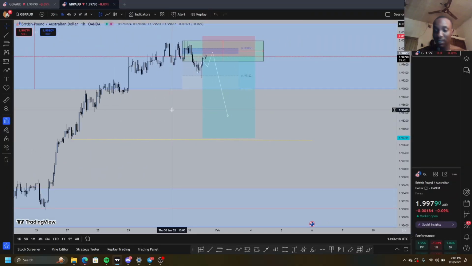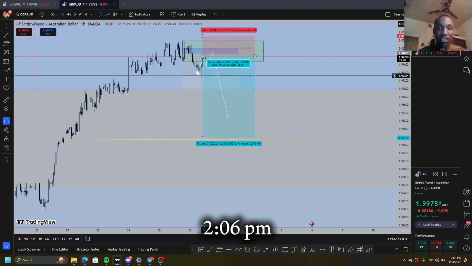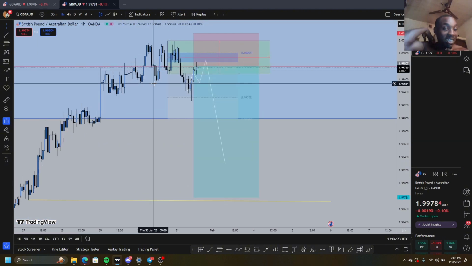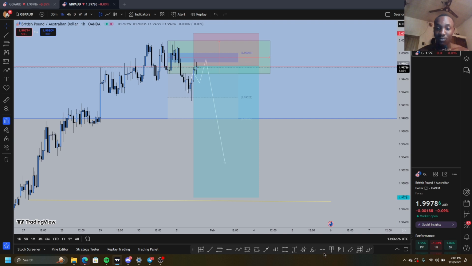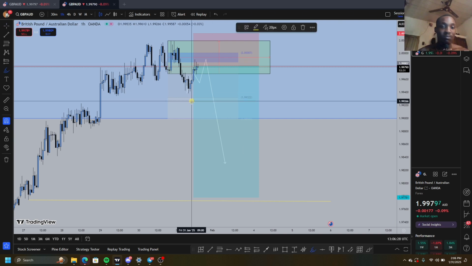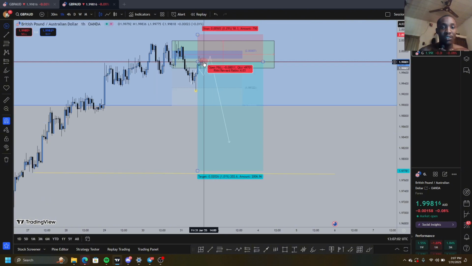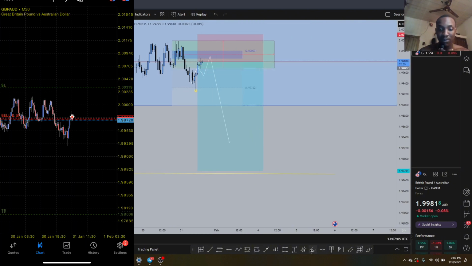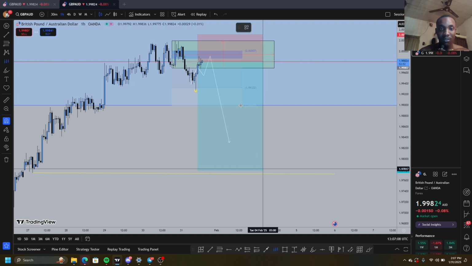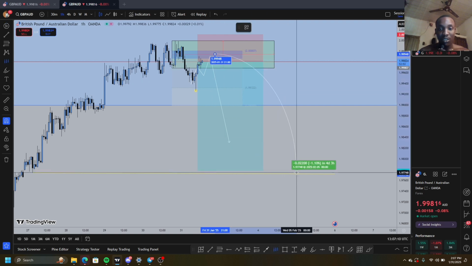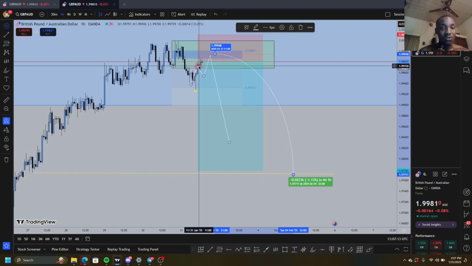Guys, quick recap. This is 2:06 p.m. I didn't even expect that price was going to pull back this much. I thought that price was going to end today bearish and still pull back the next day, but price is unpredictable. You cannot tell what it will do next. I'm in this sell position right now, and I'm expecting price to sell from this region right down to this area for a nice 1 to 3 reward ratio.